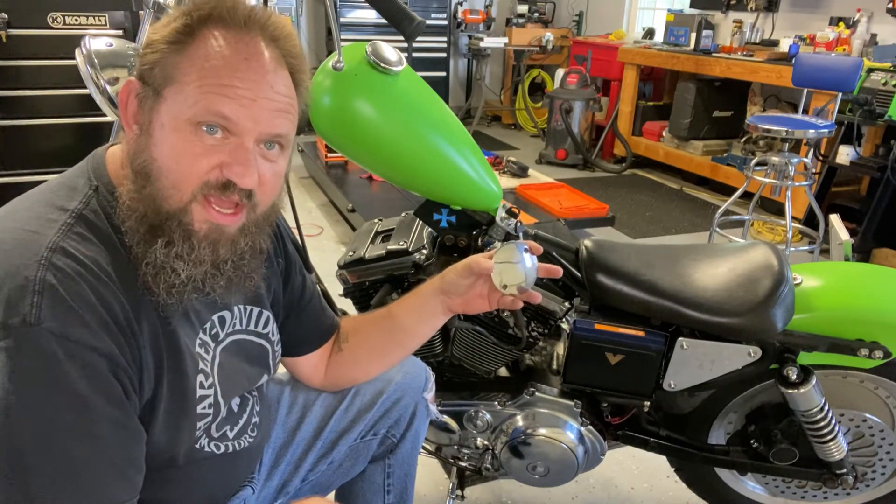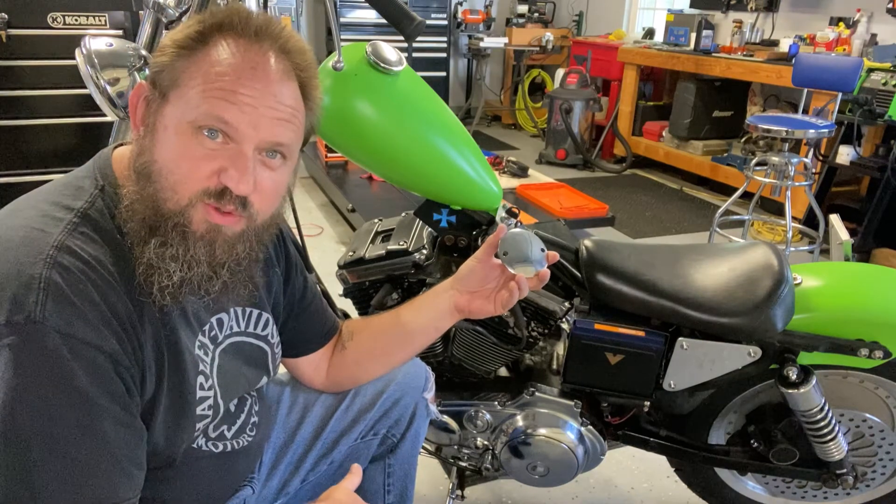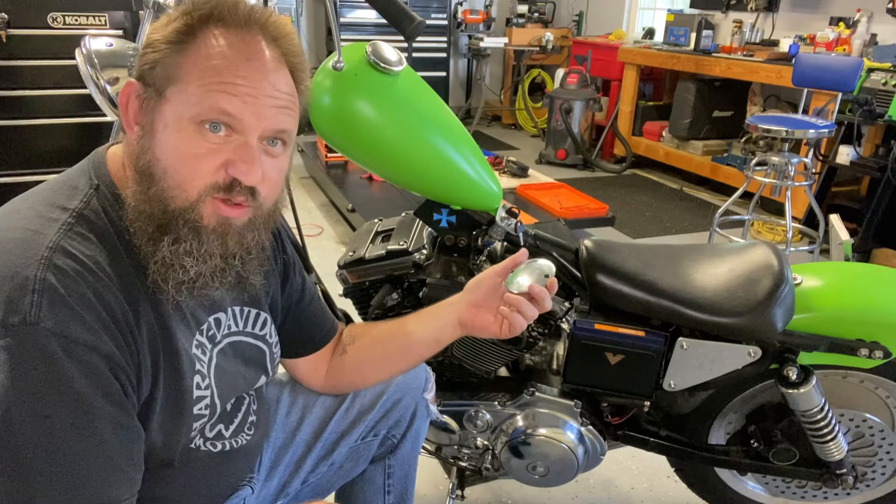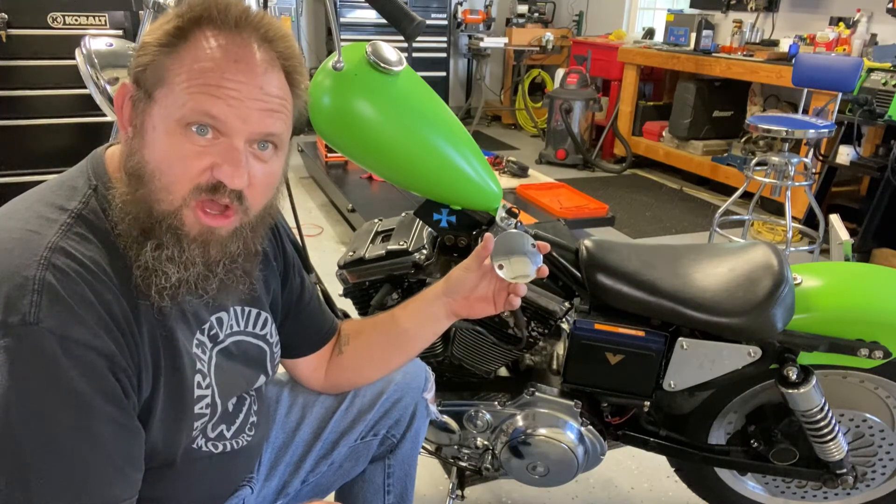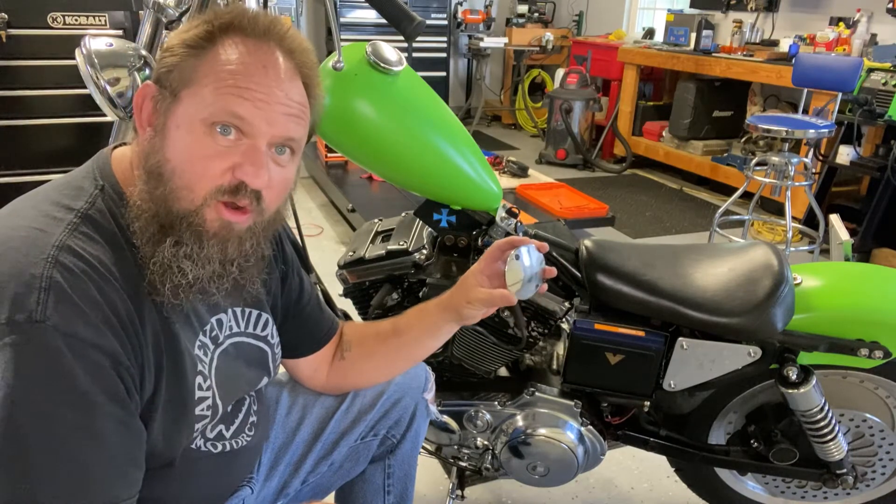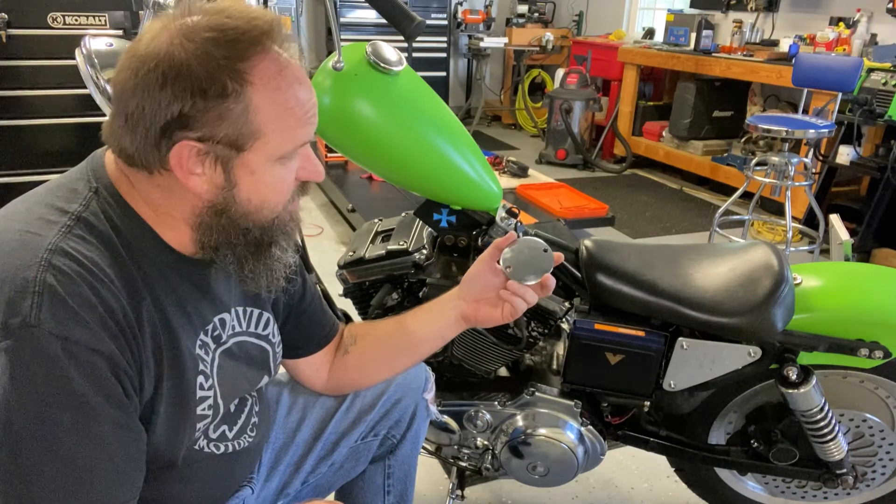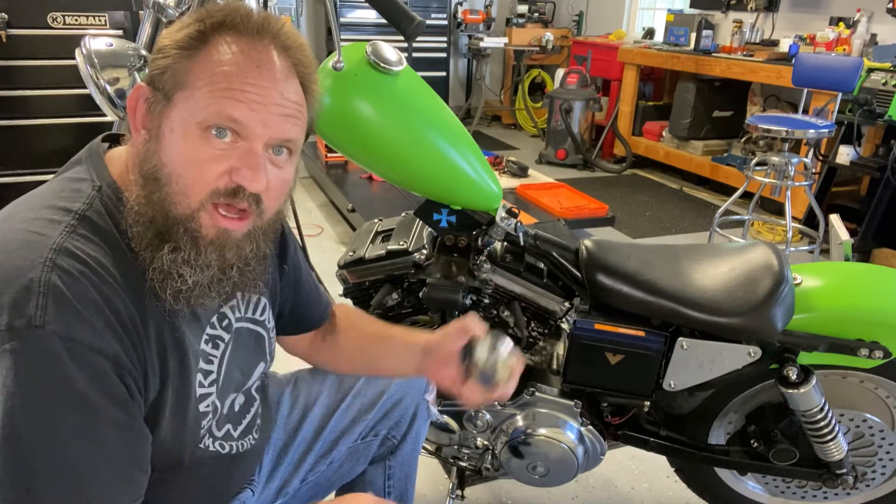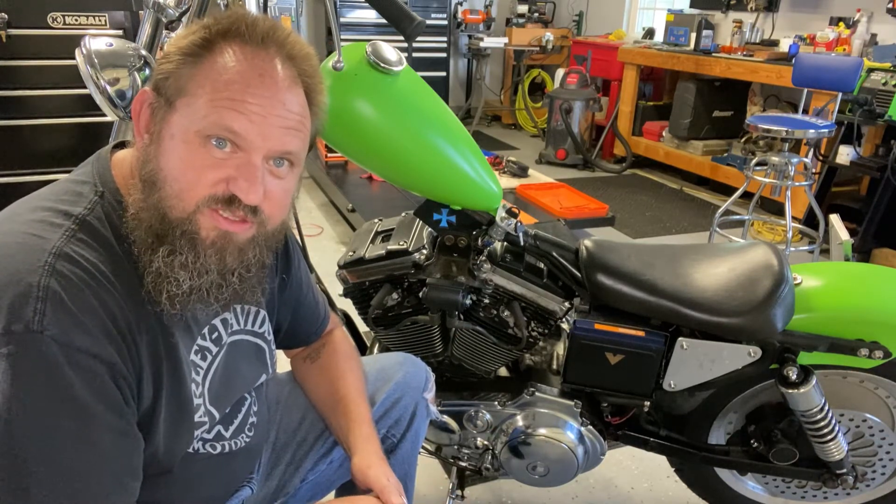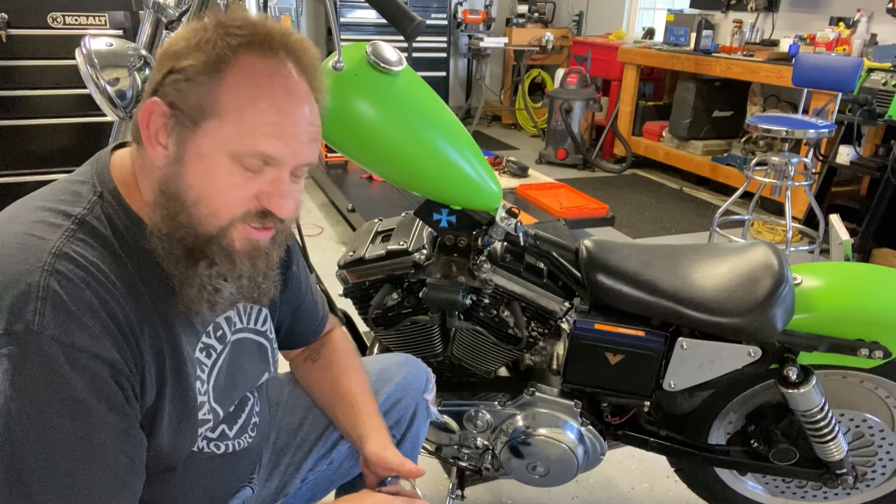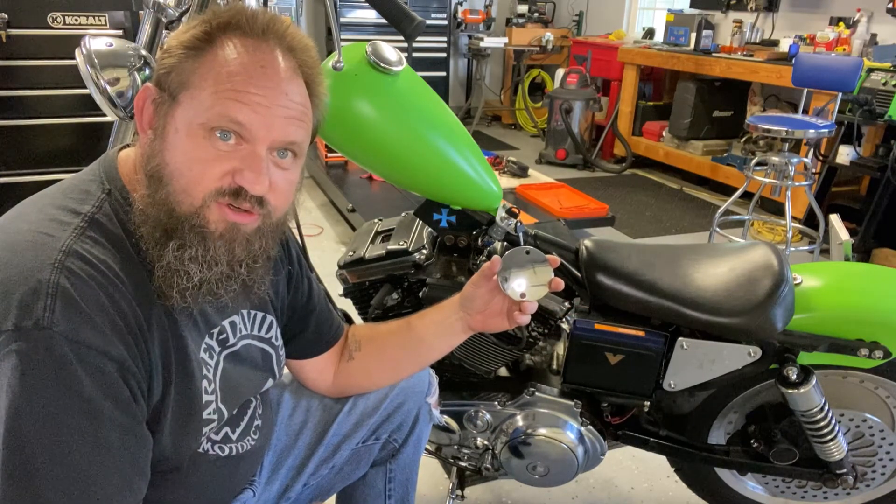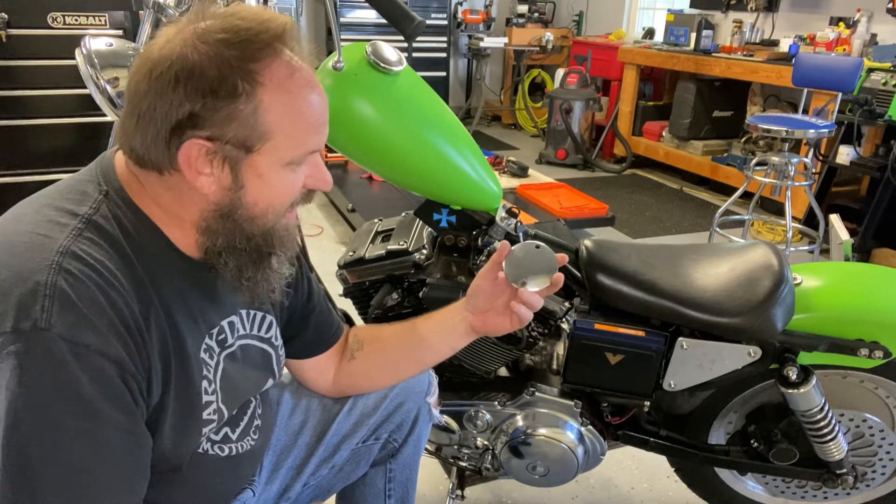Pretty simple process. Takes some kind of power source. I've got a bench power supply that I'm going to be using, some Q-tips, some vinegar and salt, and we'll just etch into it. I've never done a chrome piece before, so we'll see how that goes. Before I head over to the bench, if you could just hit the subscribe button and the notification button, I'd appreciate it. So let's go over to the bench and etch a Maltese cross in this to match the other ones that are on the 1988 Sportster.